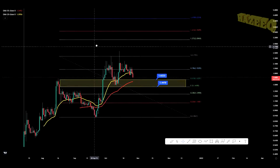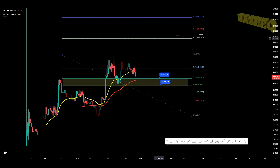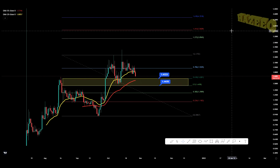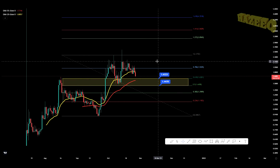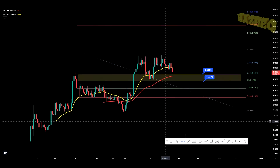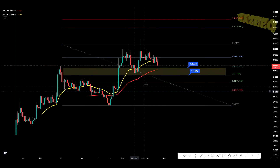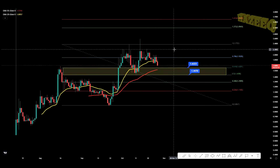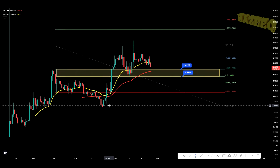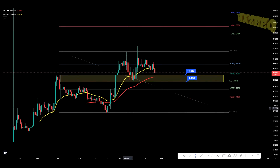Jumping into TradingView, we are on the daily chart. Check out the fundamental review I did on Centrifuge a couple of weeks ago — that will be in the top right corner of your video. We are having a little pullback in the market; centralized exchanges got their half a billion dollars in liquidations, which I was talking about a long time ago. A lot of smart people on YouTube are talking about this as well — exchanges just can't resist pulling the plug on Bitcoin and liquidating those over-leveraged long positions.